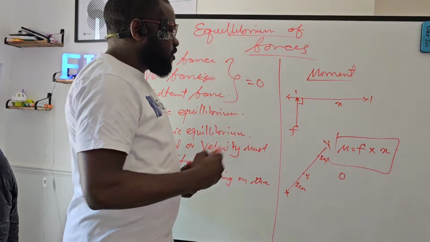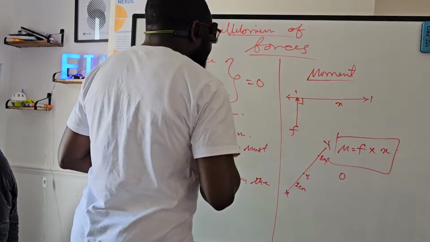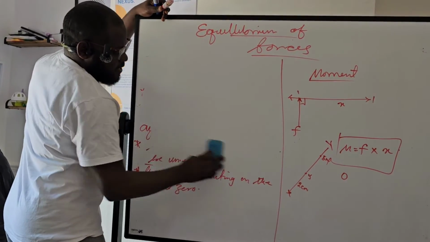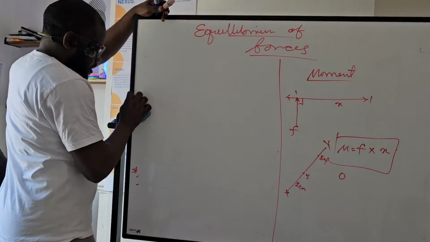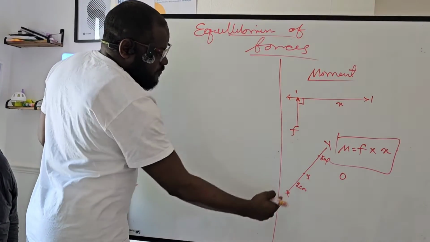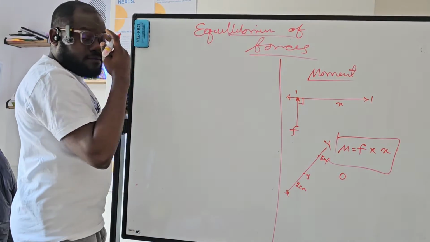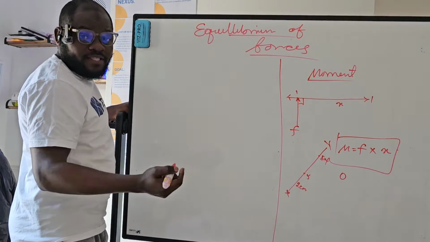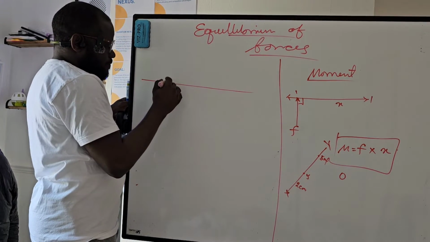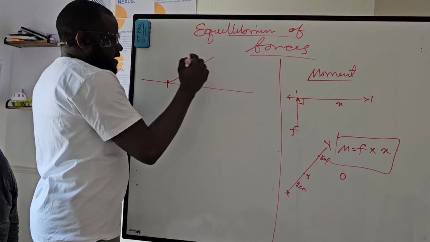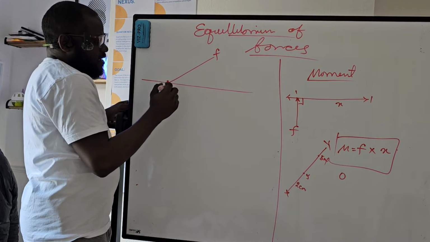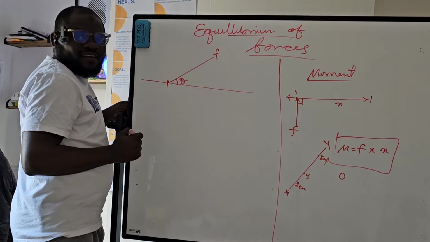Now, let's see something. Let's take, for instance, that I have a body like this. I've said it before that once the force is on the same line as the body, then there is no moment, right? Because the force needs to be perpendicular. Now, what if I have this? Let's say this is a body here, and I applied a force like this. Let's say I apply this force F like this, and I have this angle to be theta. Are you seeing it now?